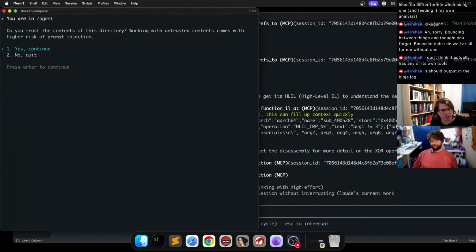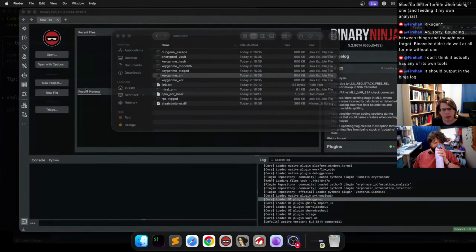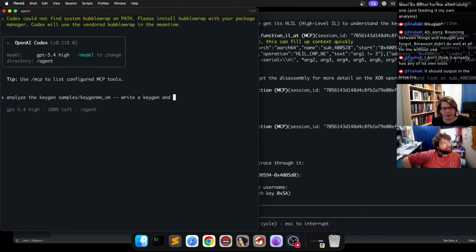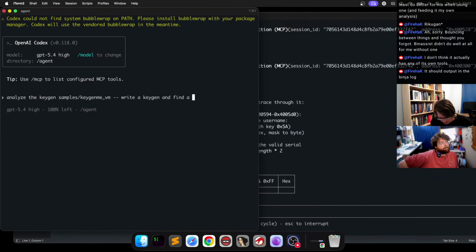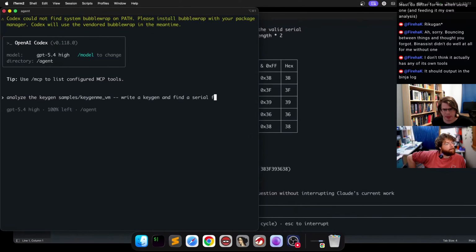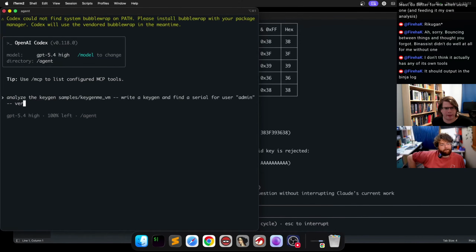So we can just tell it the same thing here. We can tell it to analyze the keygenme VM sample, and then tell it to find or write a keygen and find a serial for user admin, and then verify your results.